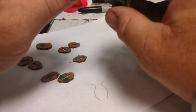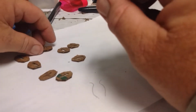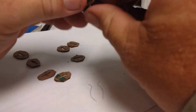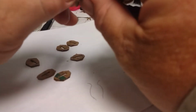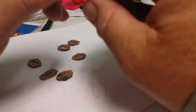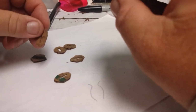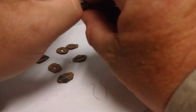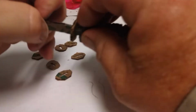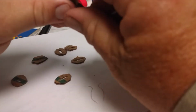When I started off, I thought I had enough rings, but I didn't. So I had to come back around and go into the negatives when I started making the smaller ones. One of the problems that I hit when I was trying to do the other ones, oops, I don't want to hit myself. Zero is the number.